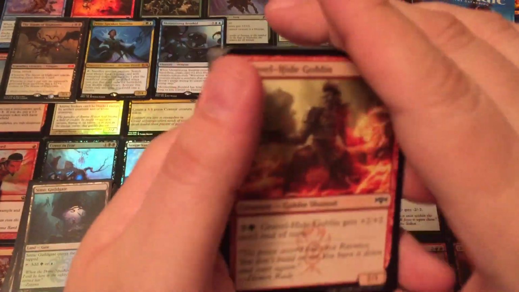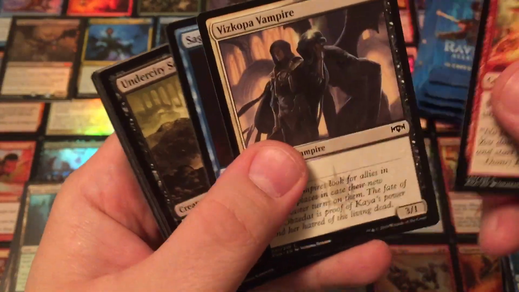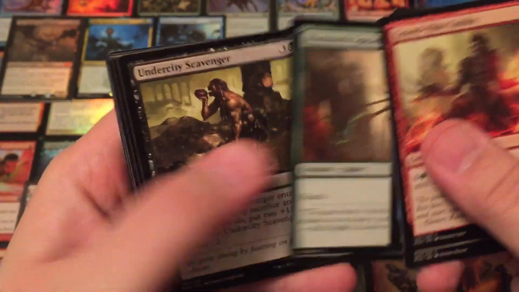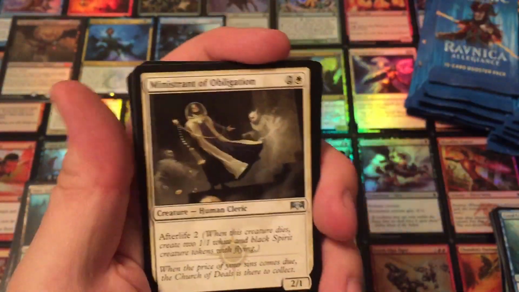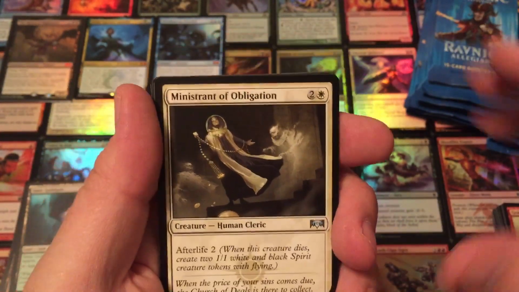Cat, don't even try it. He's getting a little too interested. Alright, oh, may have shown things off we didn't want to.